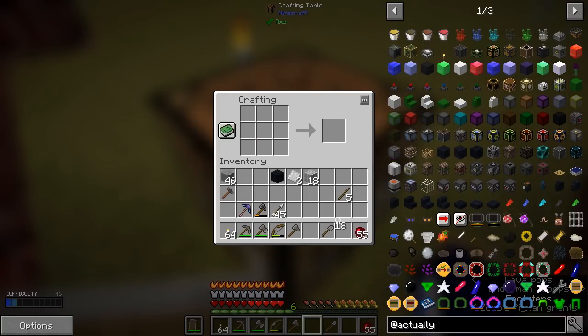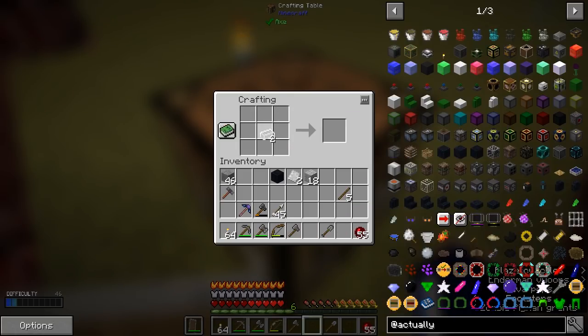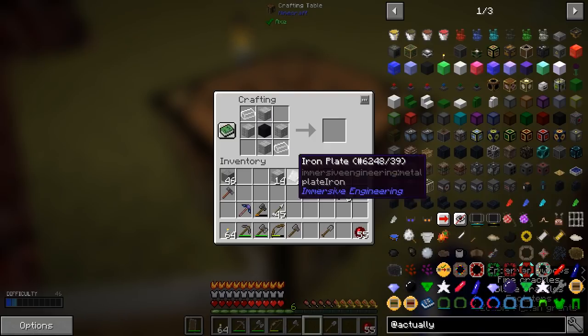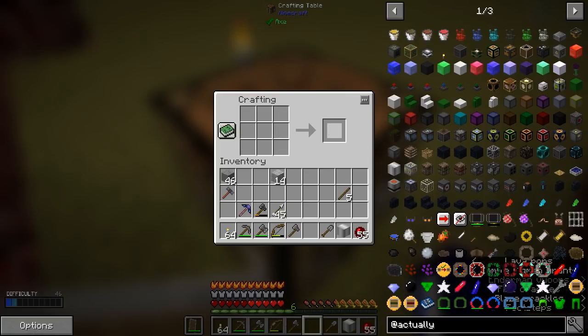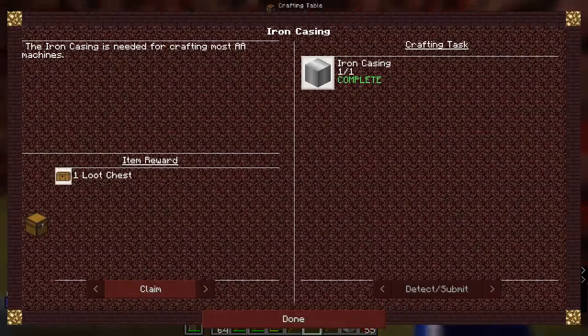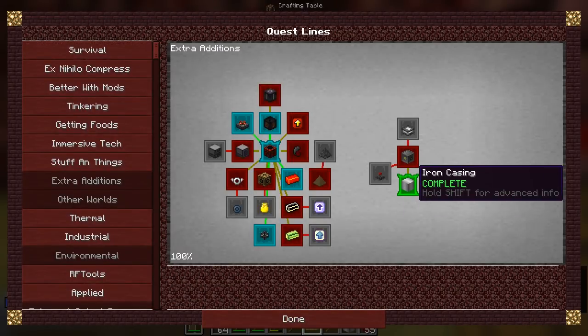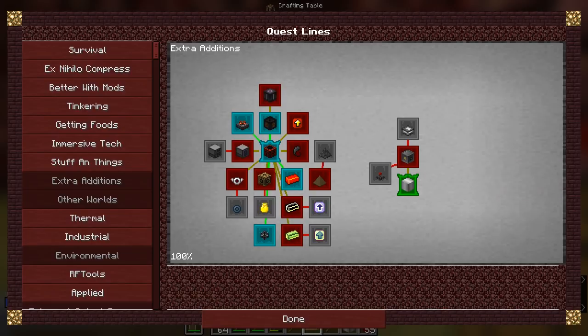Okay, here are the nuggets. There are the ingots. Ingots on either side like that. Chopping blocks like so. One of those. 2 iron plates. And we've got the iron casing. Oh, fantastic stuff. Quest complete. Oh, my heart is pounding. I have no idea. It said they were stable as well, so I didn't know for certain if anything was going to go wrong there, but I just wanted to make sure.